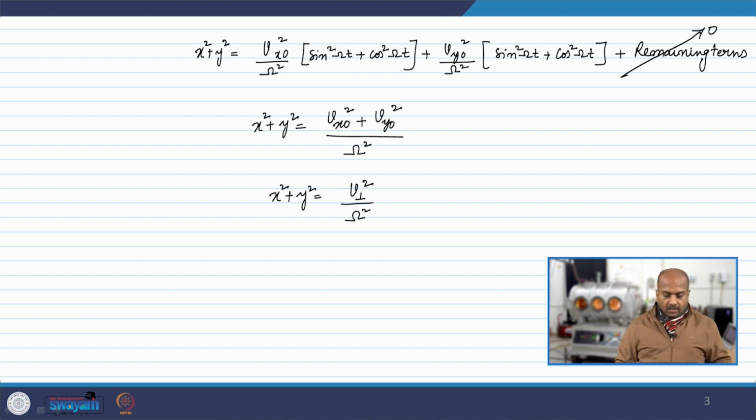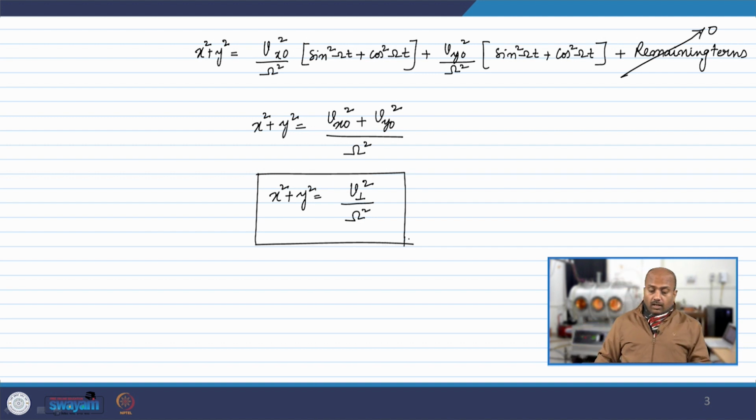Now let us try to understand the meaning of this expression. This is the result of the entire discussion that we had. As the particle moves in a uniform magnetic field, its position along x and y will be equal to the ratio of the perpendicular component of velocity and the angular frequency, right? So what kind of motion? This is an equation of circle actually, right? So this resembles something like x square plus y square is equal to r square.